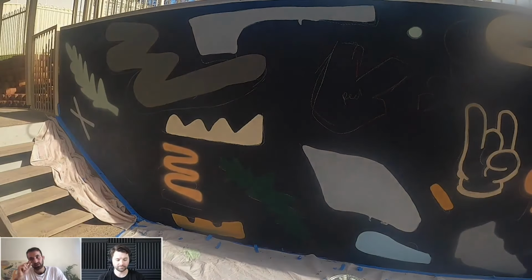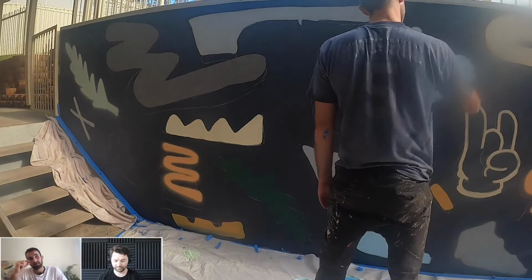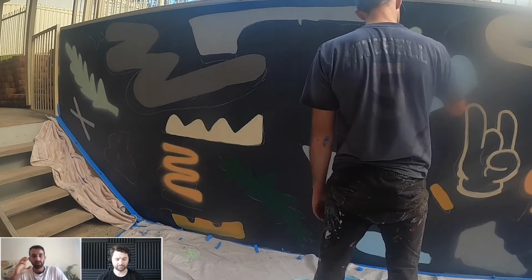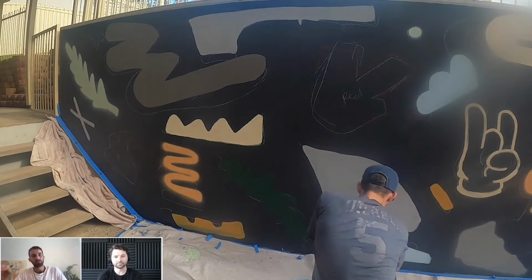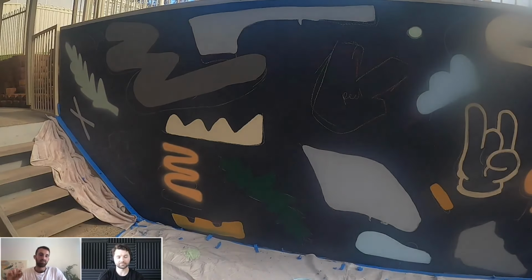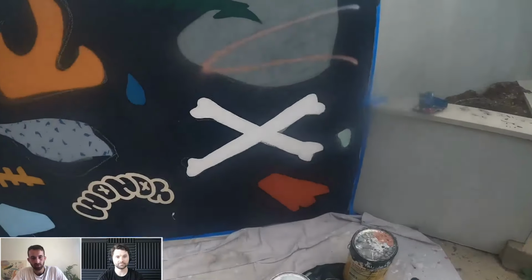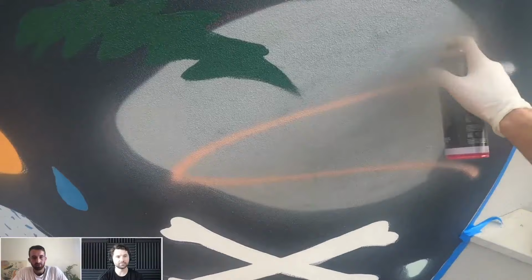Also, using a thinner nozzle on the tip of the can and moving your hand faster will create a thinner line. Hand closer to the wall, moving your hand steady and fast will create a sharper line. But it is a hard thing, because a lot of people have never touched a spray can before, and they've painted their whole life.